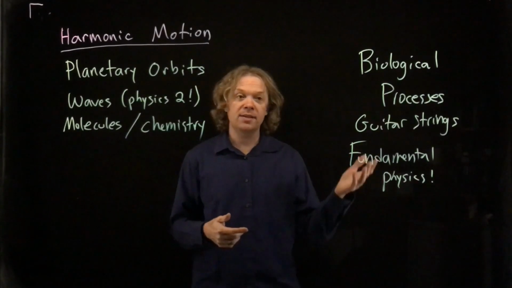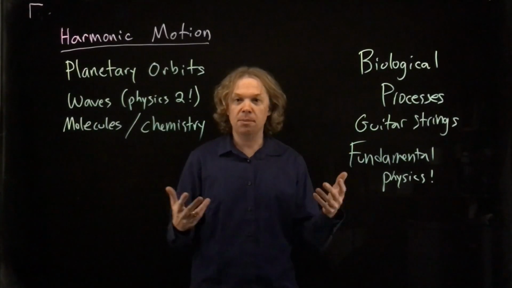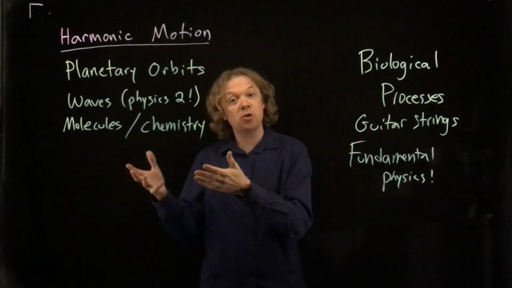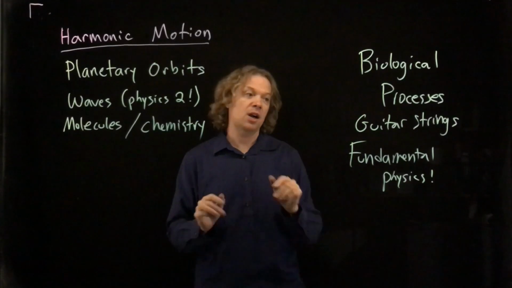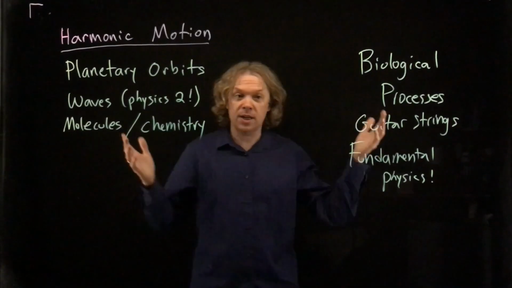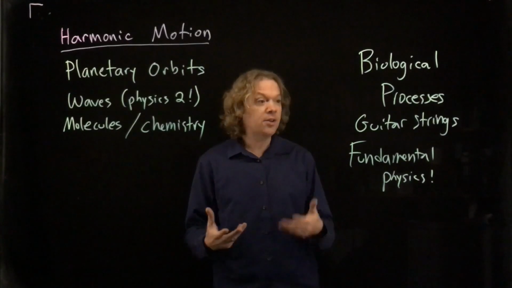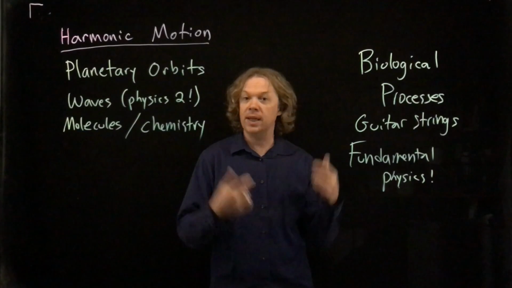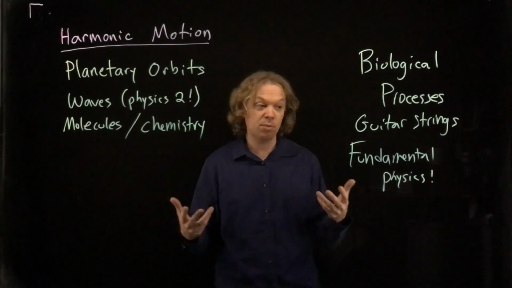Also biological processes, not only just like sort of the daily motions or the second-by-second motions that organisms go on to, but also because biology is basically controlled by chemistry, all the stuff about modeling atoms over here also works when you talk about biology. Guitar strings, music, right? So music is harmonic motion of sound, and that sound is produced by things like guitar strings, or striking a piano, or a drum, or playing into a flute. Those are all examples of harmonic motion via oscillations and vibrations.